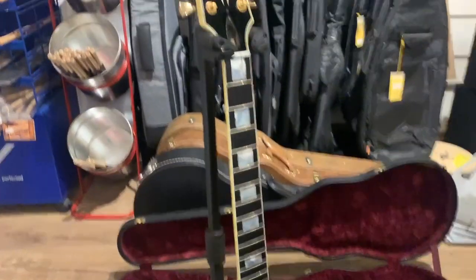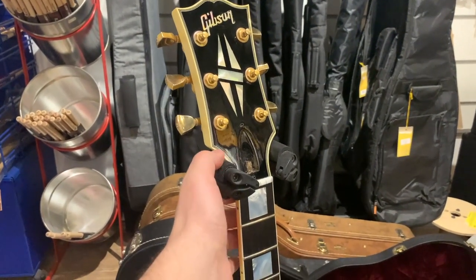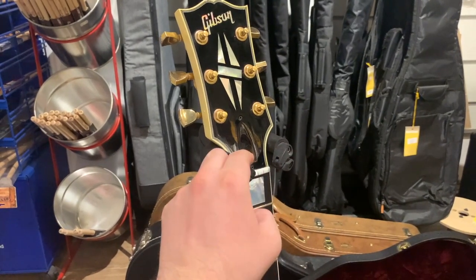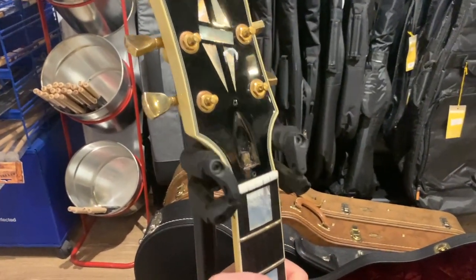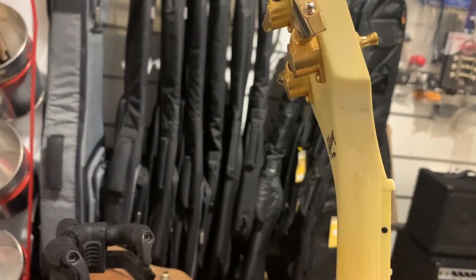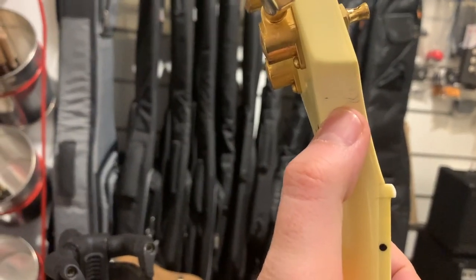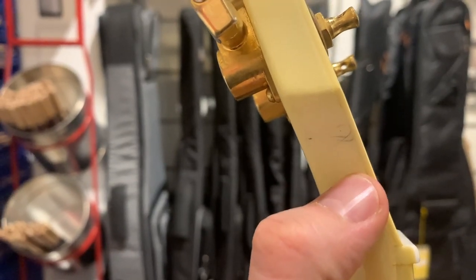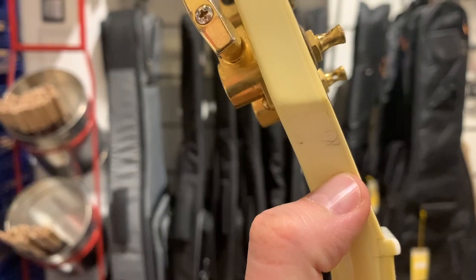And since the nitro finish is the main theme for this video, I wanted to show you guys what happens when we use those stands that we usually use on most of the guitars. Remember what we talked about the nitro finish, it is very soft and that's not a light guitar. When you put it on a stand like that, it rests on the headstock over here and it develops a stand rash. This happened to my Silver Burst as well.